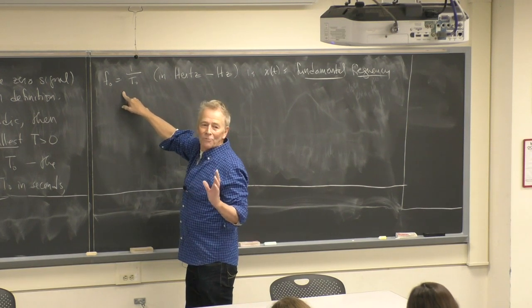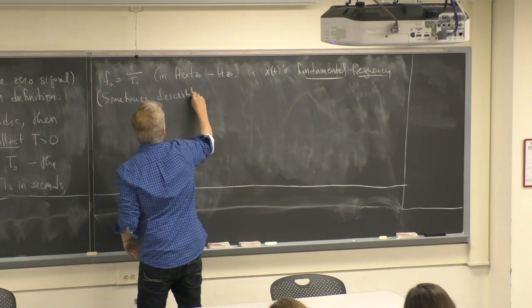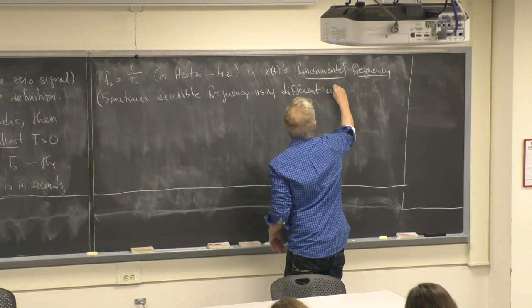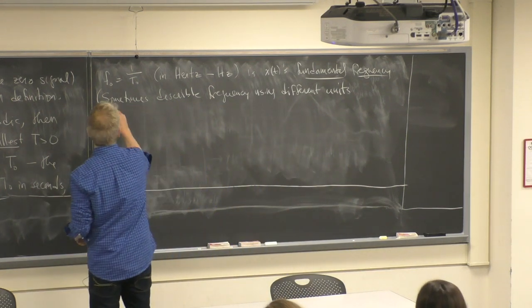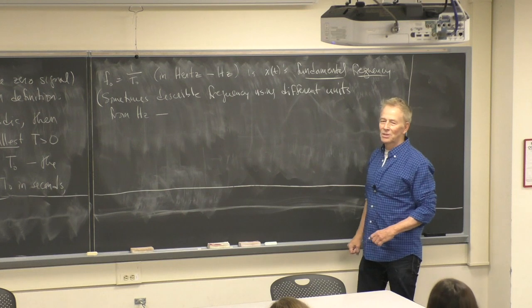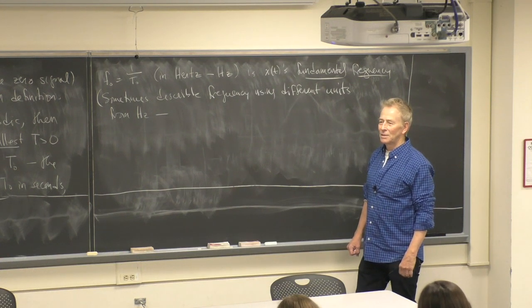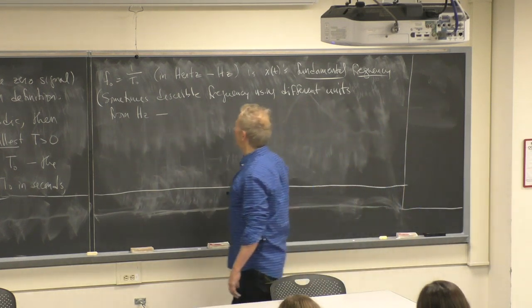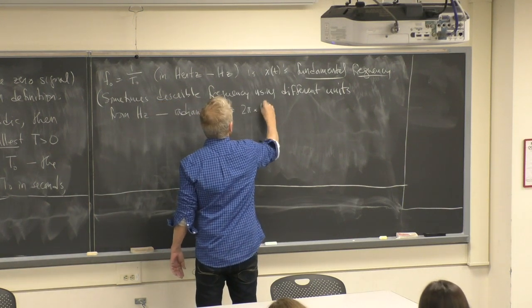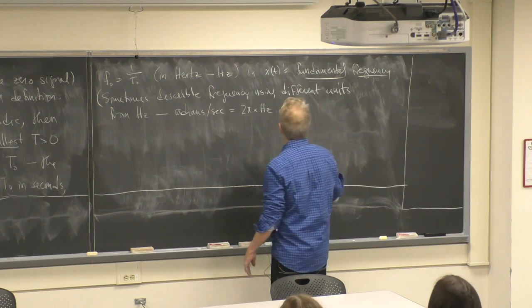There's another way we describe frequencies sometimes. Sometimes we describe frequency using different units from megahertz or whatever. Does anyone know what those units are that we sometimes use to describe frequency? It's just off by a factor of something from Hertz. Okay, radians per second. Radians per second is equal to 2 pi times Hertz. And we talk about the angular frequency of one of these signals as little omega 0.